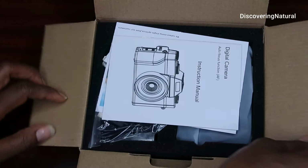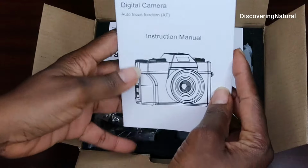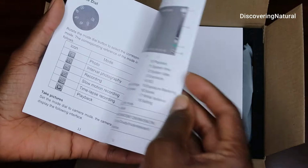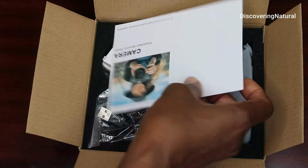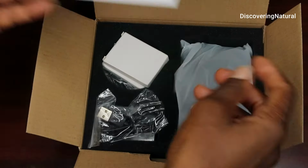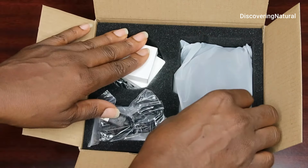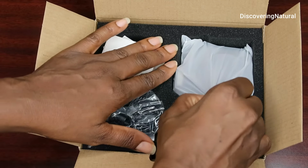So when you unbox it, you have the digital camera manual. This is an autofocus camera. So you have all your manuals here. You also have your customer service term right here. In addition, you do have some components in here, and I like how it's well padded.